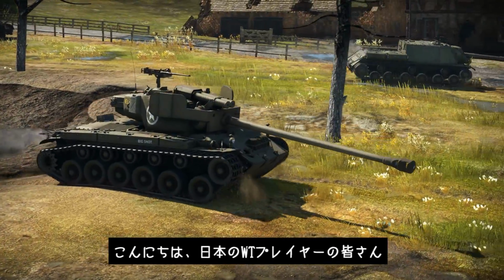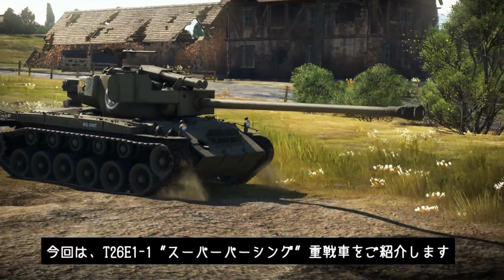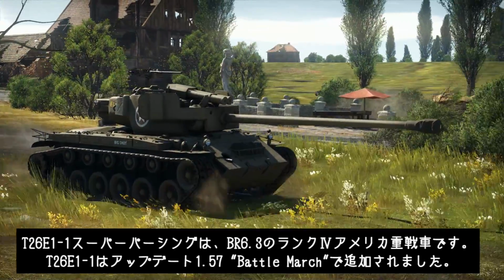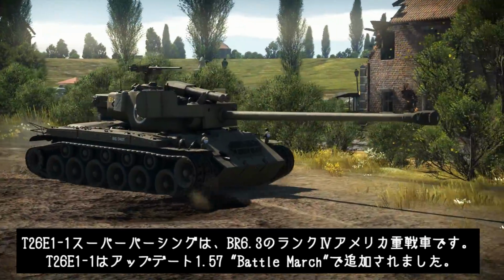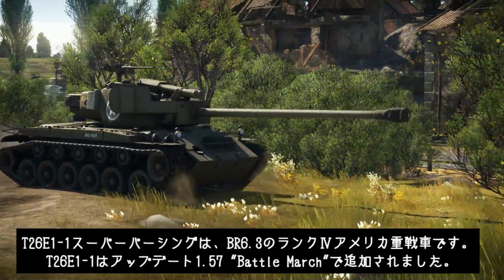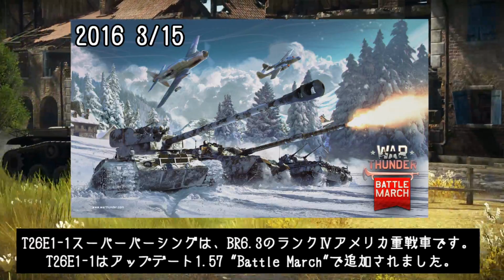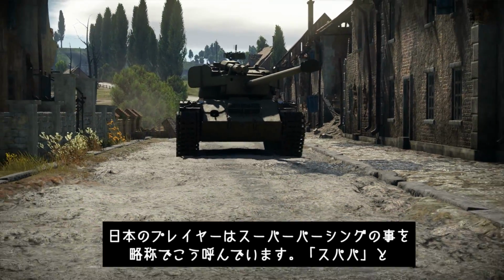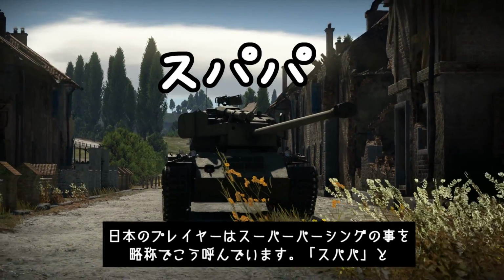Hello, Japan's War Thunder players, everyone. This time I will introduce the heavy tank T-26E1-1 Super Pershing. The heavy tank T-26E1-1 Super Pershing is a rank 4 American heavy tank with a battle rating of 6.3. The T-26E1-1 was added with update 1.57 Battle March. Japanese players call the Super Pershing by an abbreviation, the Supapa.